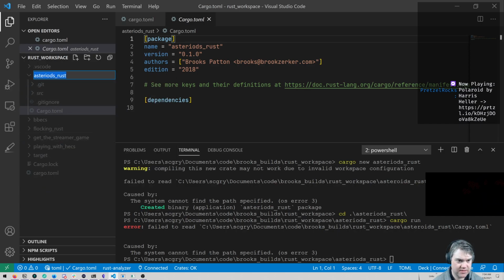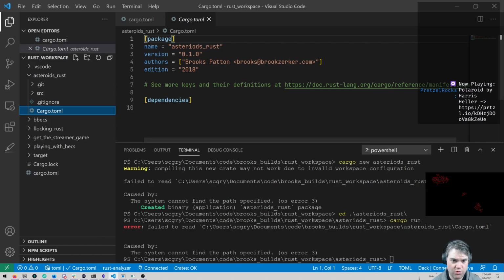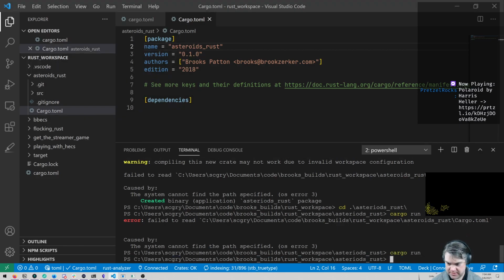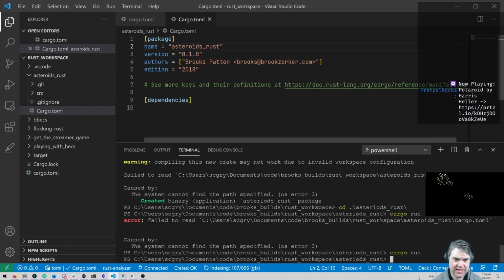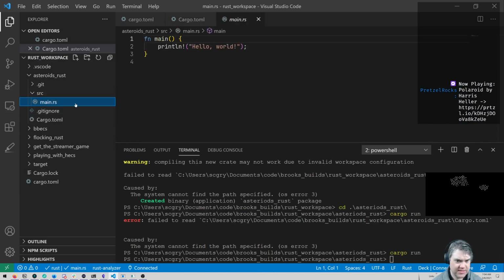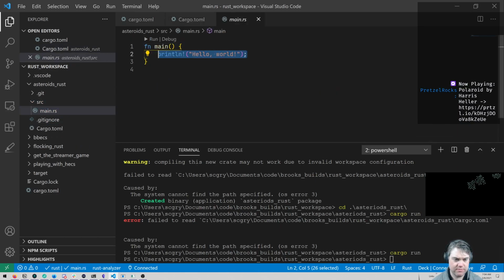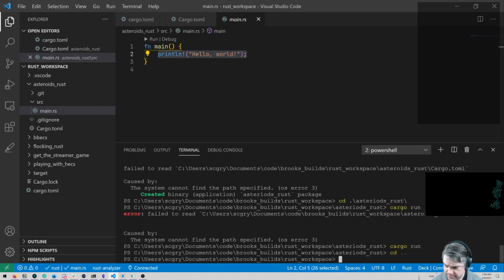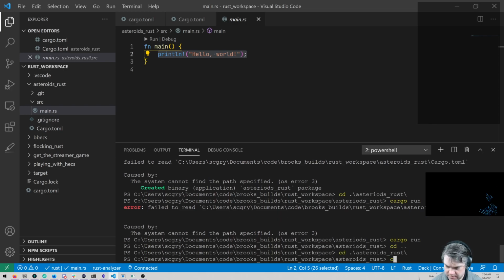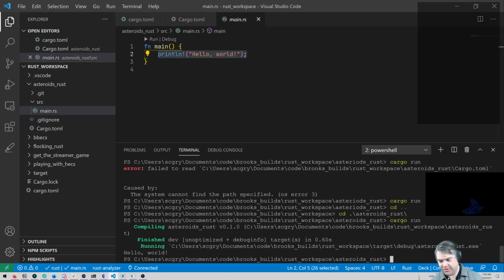Spelling would be nice. Come on, stop. Okay, asteroids, spelled correctly. Cargo run gives me nothing? It should print out hello world. Oh, I'm in the wrong directory. Okay. There we go, now we get our hello world. So we're good to go now.